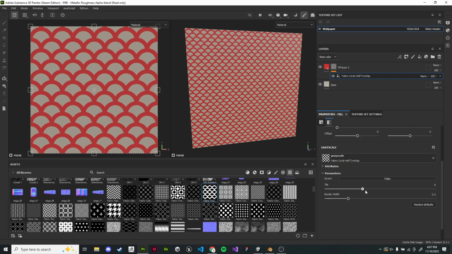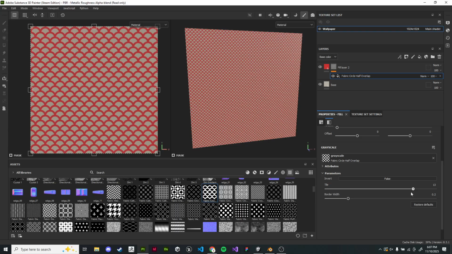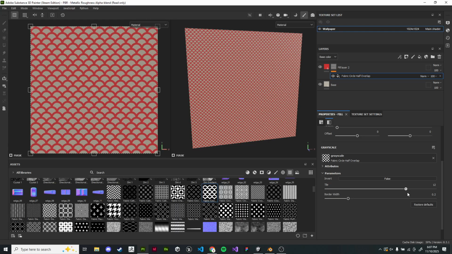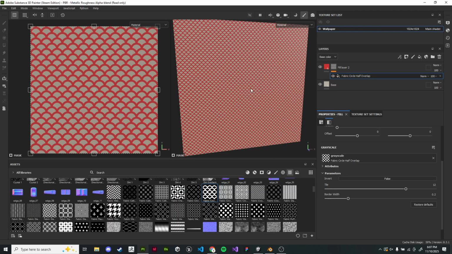And I'm going to increase the tiling of this quite a bit here. Maybe something like this. Yep. I have the fill layer on this. For some reason, when I tried doing it, it's not appearing. This fill layer inside the mask. Yep. Make sure it's a fill layer, not a paint layer. When I first added it, I had a paint layer by accident.